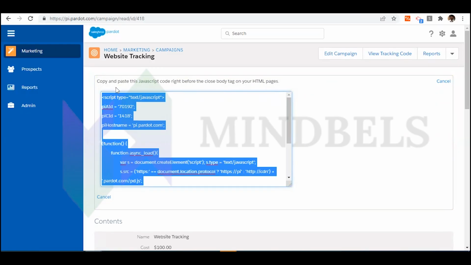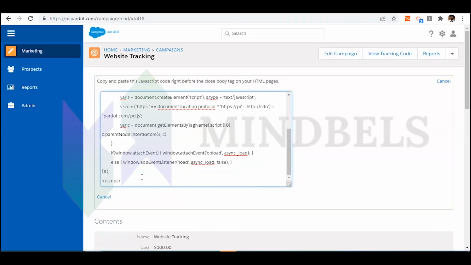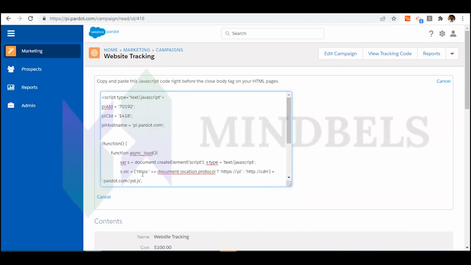Or else, you can see they have given instructions, right? Copy and paste the JavaScript code right before the close body tag on your HTML pages. Before the closing body tag, we need to add this code.